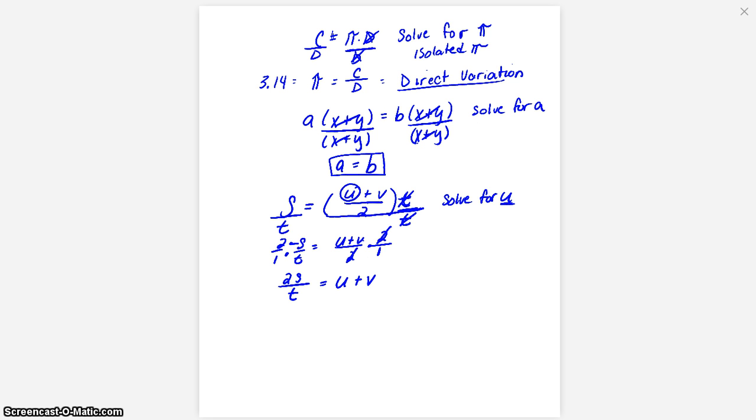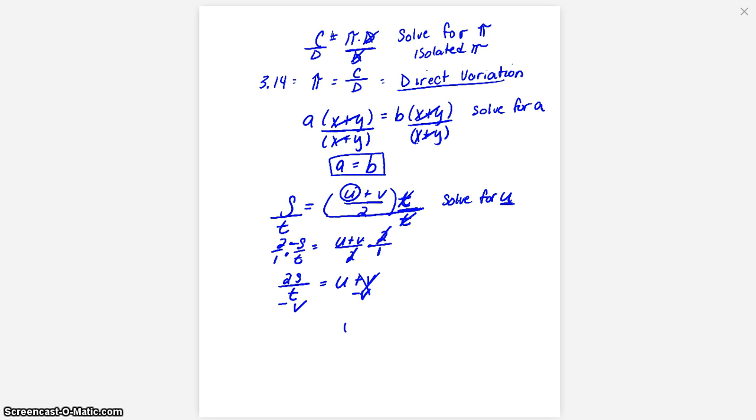I've got to subtract v, because you're thinking about what's happening, what operation is happening between the variable I'm solving for and the other variables. And so I'm adding v. So I'm going to subtract v, and I have to subtract v from both sides. So here I get 0, because no matter what number it is, if I take that same exact number away, it's going to be 0. I don't have to leave it there.